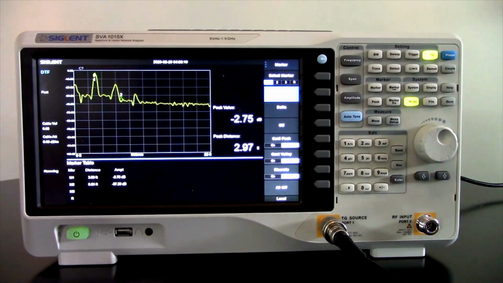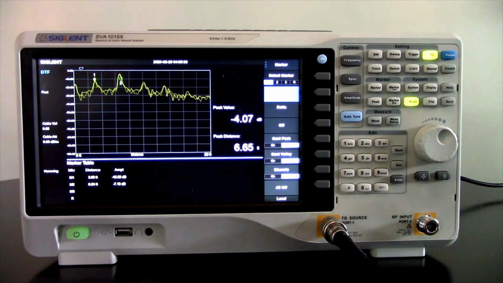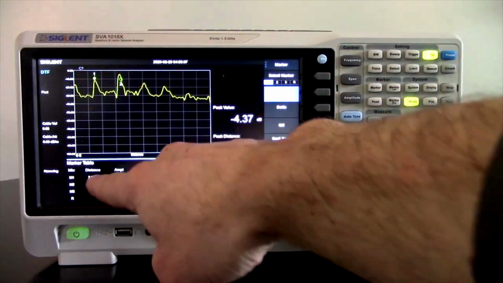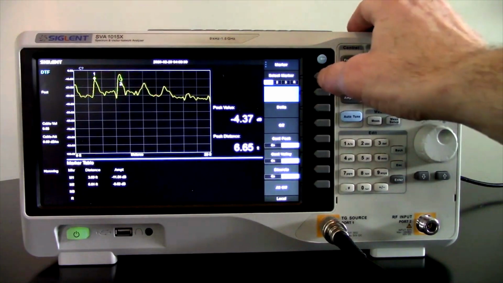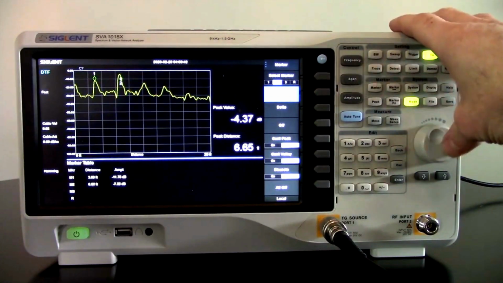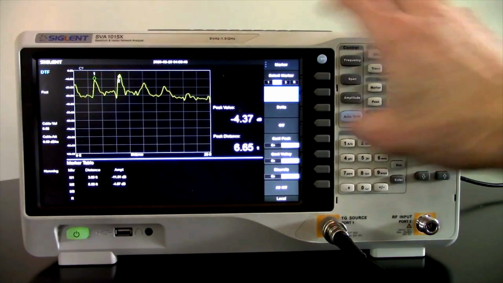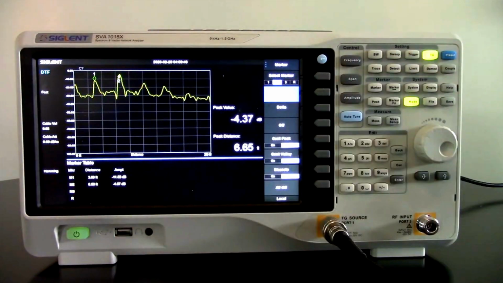But with that opening, we're getting a lot of reflections, and so we're going to see a few different types of peaks. Now I'm going to take a barrel adapter and I'm going to connect another cable. This cable length is 3.54 feet, 42.5 inches. I'm going to connect that up. Now we'll see the two distances. So now I'm seeing that first peak, which is my first cable at 3 feet, and then my second is at 6.84. I'm just going to change number 2 and go to that peak, and that's at 6.58 feet.